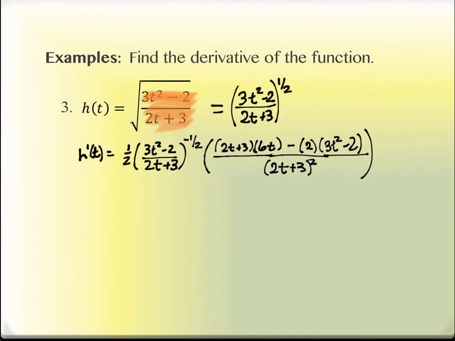Okay? All right, so cleaning up the quotient rule part of it is probably the easiest thing for us to do. So let's actually clean that up first. I definitely do not want to multiply the denominator out. We talked about that when we talked about the quotient rule before. That's not helpful. But we do need to distribute things and clean things up on top because of the subtraction sign between them. That's really why we have to do that. So sometimes things will collapse nicely. So I have 12t squared plus 18t. And then I'll distribute a negative 2 through. So I have negative 6t squared plus 4. Did I get those pieces right? Good.